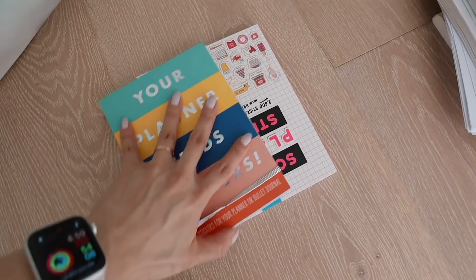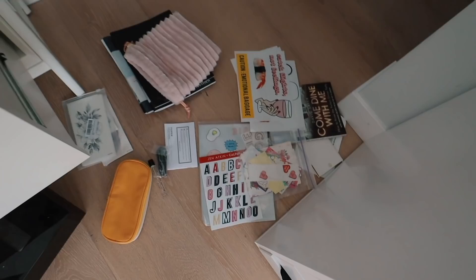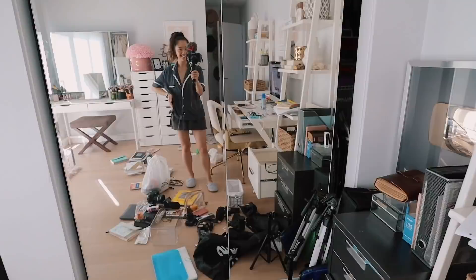What I have done is each pile is something. Over here we've got my planner stickers, which I'd like to keep on hand. Over here we've got all my Korean homework. Here are just sentimental things like my old planners and journals. I've got my sticker pile here and then this is all my camera gear. I just need to figure this out - we're going to get there guys. It's got to be messy before it gets better, right?